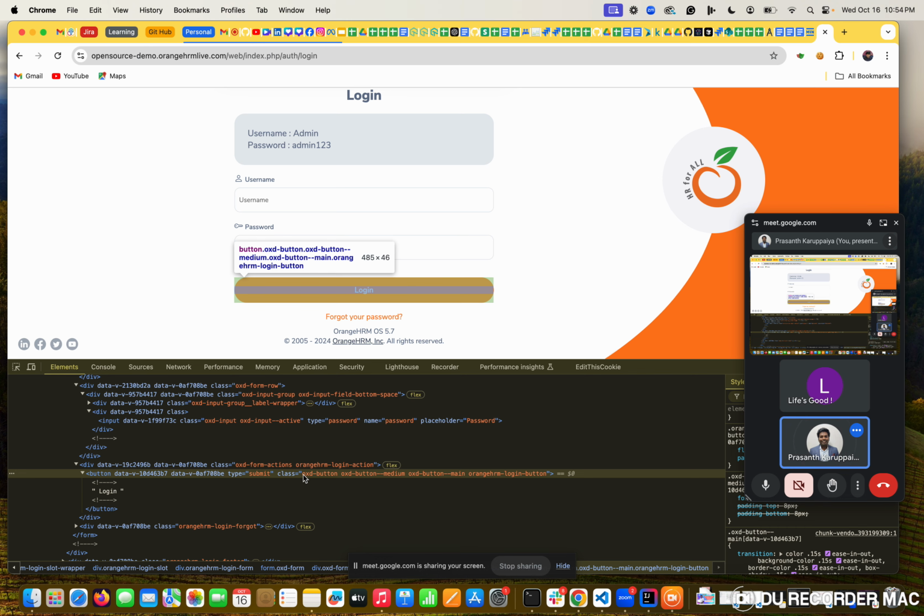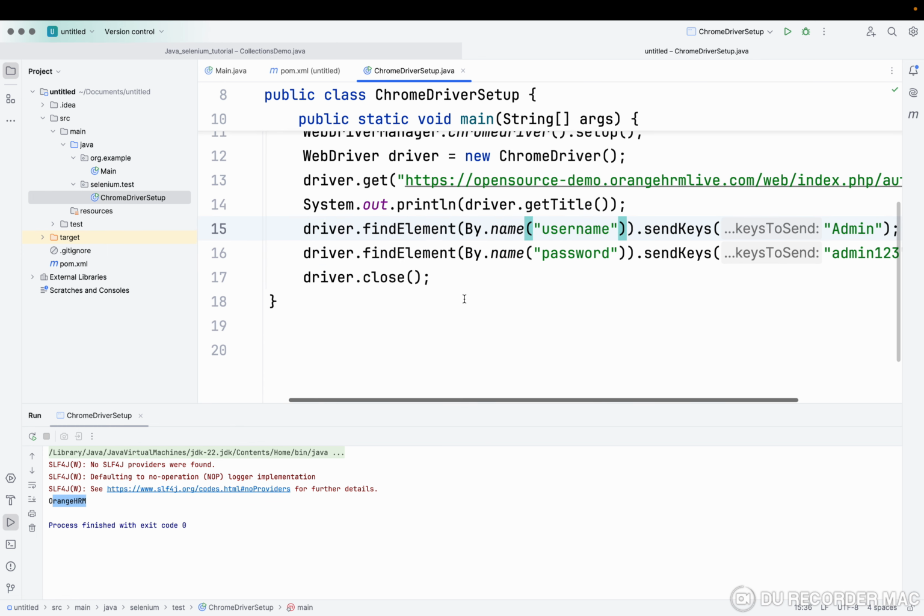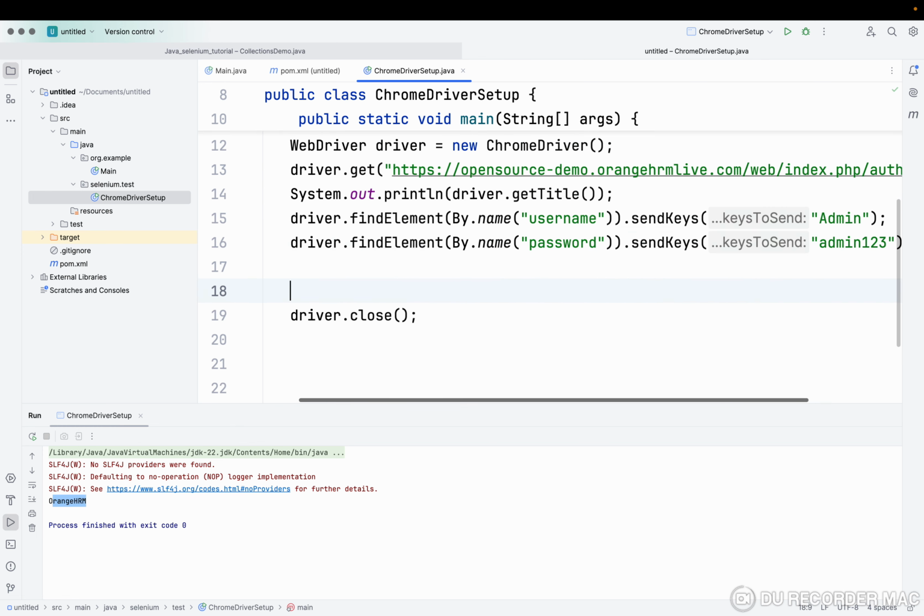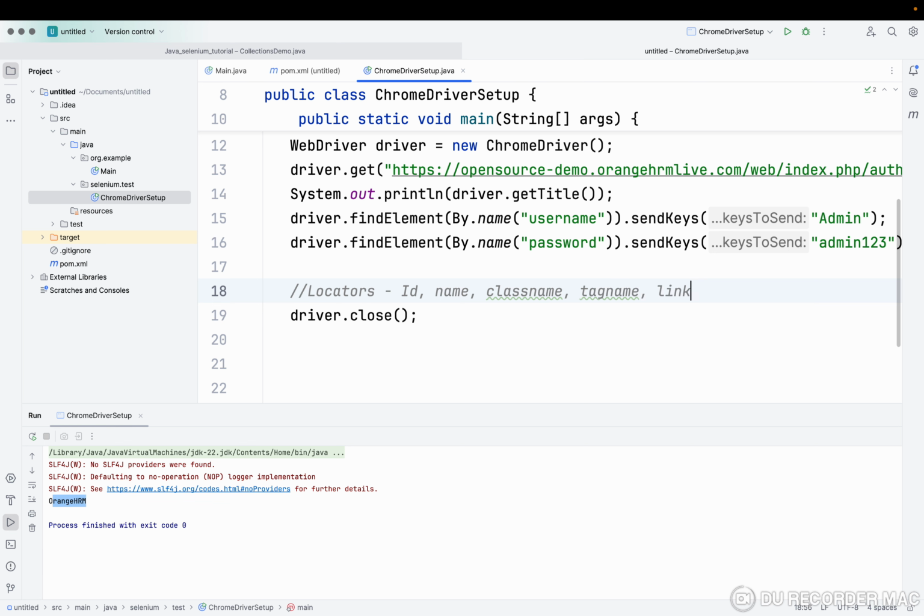Out of the 8 locators, as I said, it's 8 locators. In this, ID, name we saw, class name, tag name, link text, partial link text.